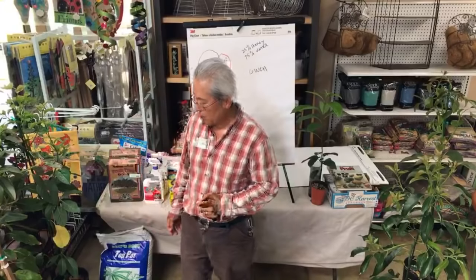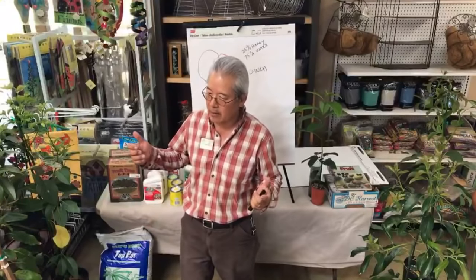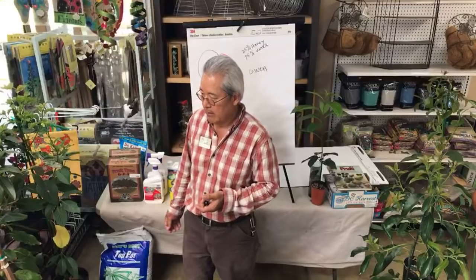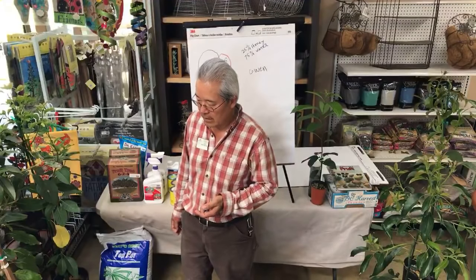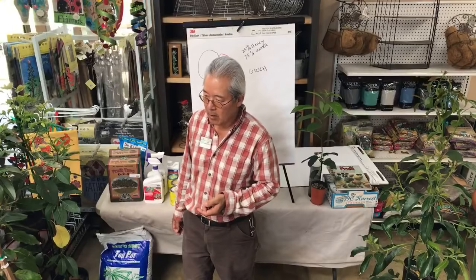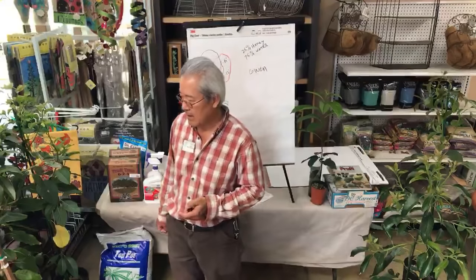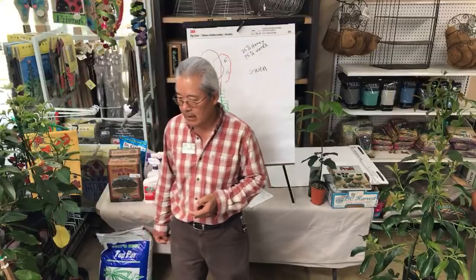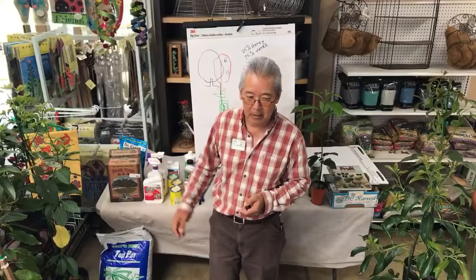For years, with maples, they would blame the Japanese maples' brown tipping on salt. We've got Japanese maples from Oregon grown in the ground. We put them in full sun, and they never tip burned. But everything we got growing in bark always tip burned. So we think that's root health. It's not soil, it's not water, it's not anything else. It's just root health. So that's our take on it anyway.